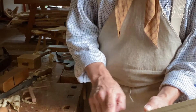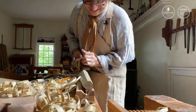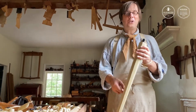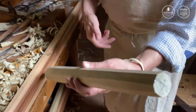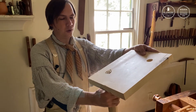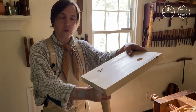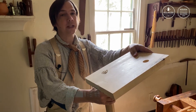Now it's just a matter of taking away that corner and planing it down to the line. After planing all four corners down, there's our octagon — not perfect, but pretty close. There's the small side and there's the top side. So we've got one leg down and three to go. We've talked a lot about the geometry of this little chair today, but for an 18th-century joiner all of this would have been very second nature. The next time you sit on a chair at home, take a look at it and think about the math and the geometry that goes into things you use every single day.